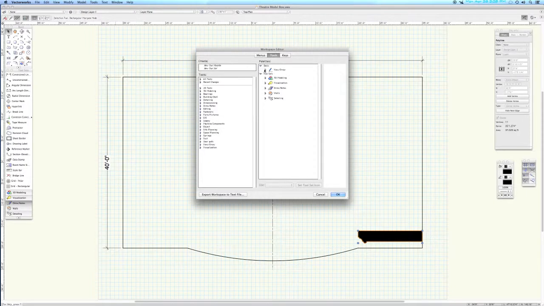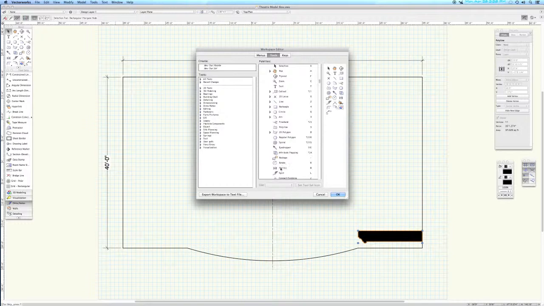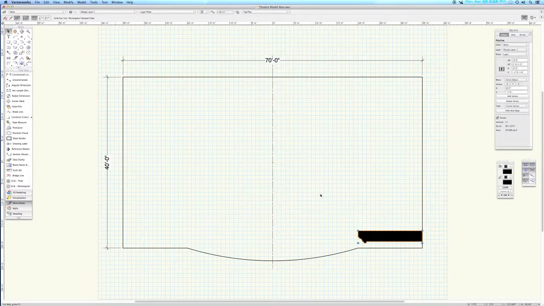So then under Tools, Basic View Draw, you can see here Mirror. I made that the B key. I don't think that's what it was in Vectorworks originally. Okay, so I'm just going to cancel this. Anyway, so if I hit the B key, that'll give me the mirror tool.